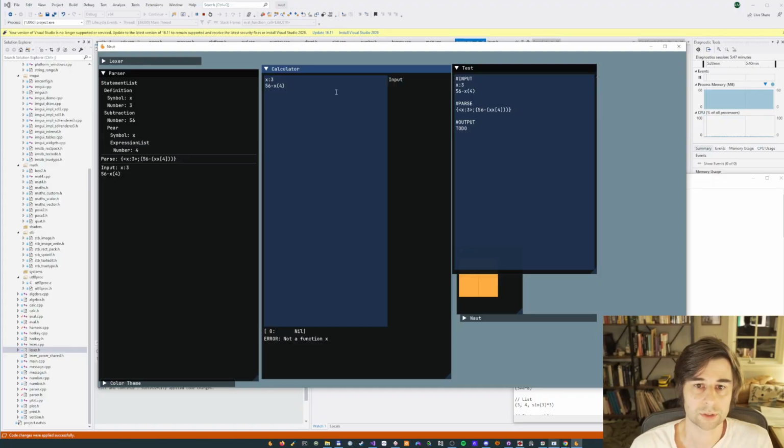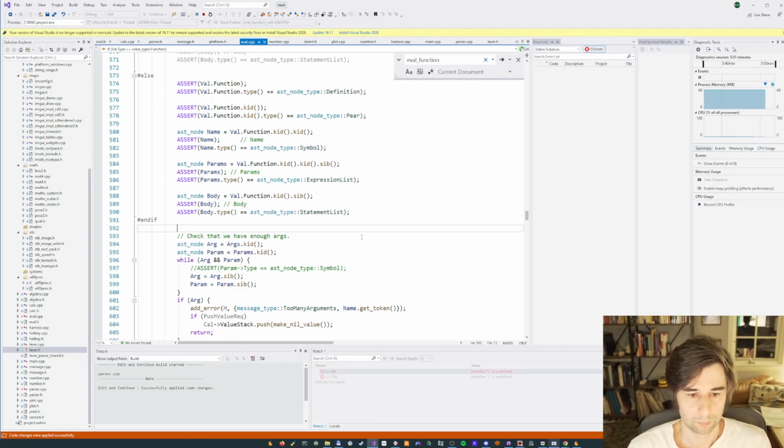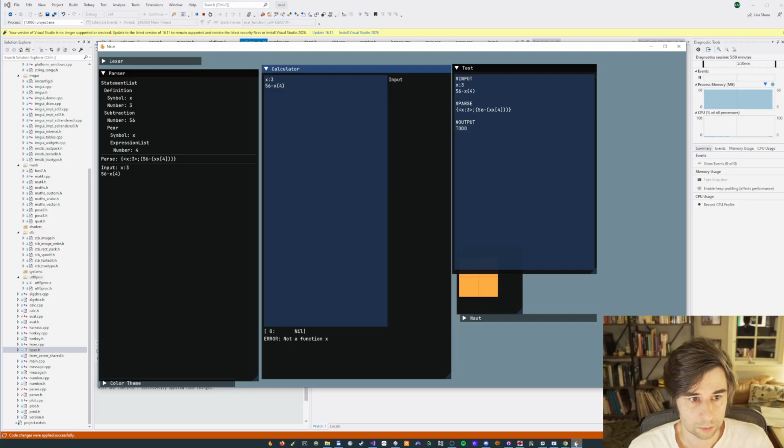In fact, let's just finish that part. Because otherwise, okay, so here we just need to see, we have a pair now, symbol expression list. And so now we need to look up the thing, figure out if it's a function or a variable.